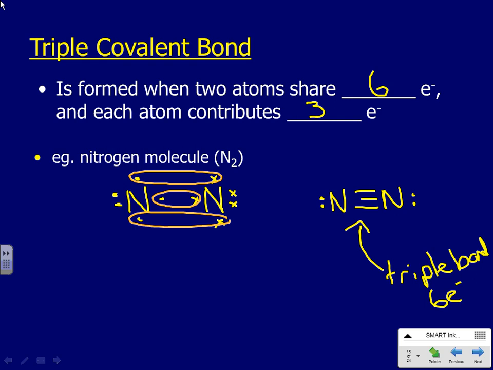And again, when you're drawing your structures, the rules that we need to check, what did we call that rule to make sure that everything was happy? What did we call that rule where everything was happy? Yeah, go ahead. Yeah, the octet rule. All atoms will share electrons in order to get 8 electrons in its outer shell. So we consider this bond to belong to this nitrogen, 2, 4, 6, and 8. And we also consider the same for the other nitrogen, 2, 4, 6, and 8. All right? And therefore, those nitrogens are happy. We've got a nitrogen that looks the way we think it should look, and therefore we have a good structure, a good Lewis structure. All right?